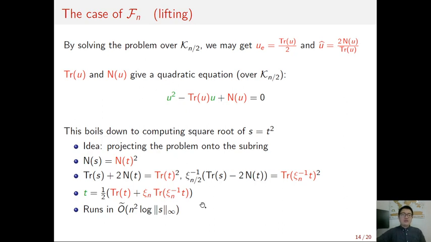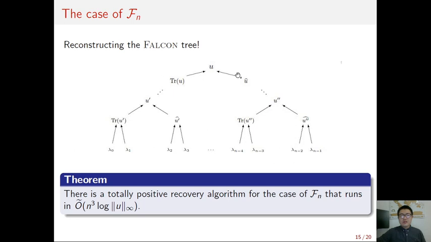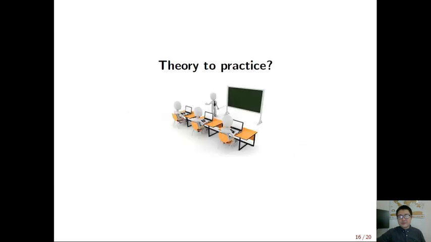Now we have seen how to project the recovery problem onto subfield and how to lift back. And then, the whole recovery can be viewed as the reconstruction of the factoring tree from its leaf to its root. Actually, the leaf in the factoring tree corresponds to the Gram-Schmidt norms, and the root is the polynomial f·f̄ + g·ḡ. And we show that the complexity of the whole recovery is also O(n³). That is the same as the case of power basis matrix form.